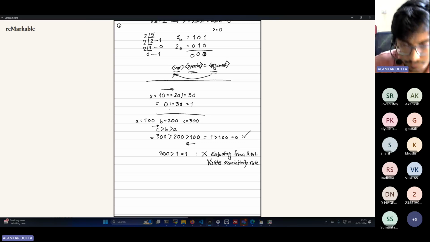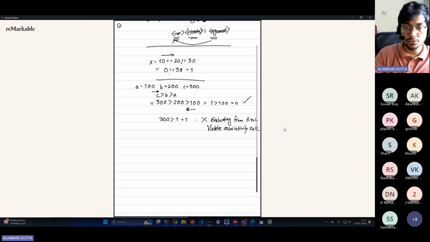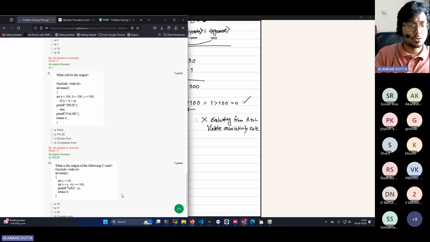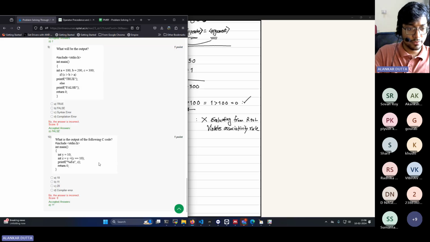So I think this is clear to you, and then I can move on to the next question, which happens to also be the last question in here perhaps. So okay, I have not discussed the later part of it, which is also pretty simple. If you have a value which is 0, then obviously you know that 0 is false. So the if won't be evaluated, and the only one which we evaluate is under the else statement, so false is going to be printed, and hence the correct answer is false.